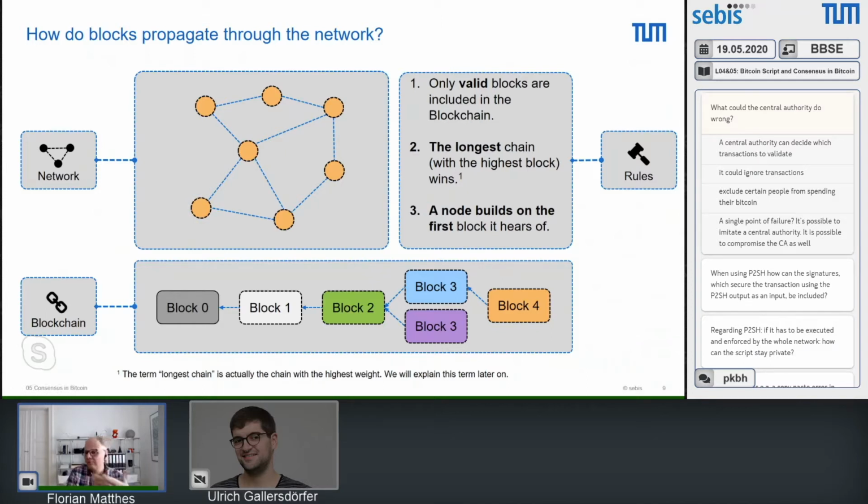And now you can do this game over and over again, and then you will find out that tolerating an inconsistent state for a limited time makes the system much more stable, because now these new blocks lead to new masters, and therefore you can more or less propagate the truth in the network.